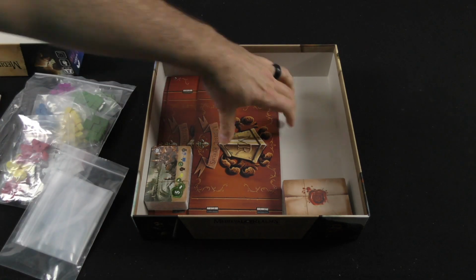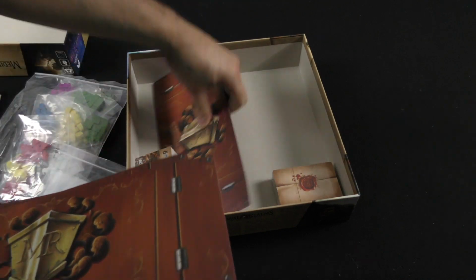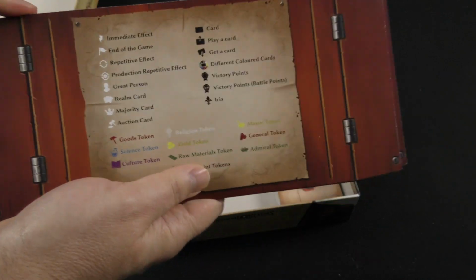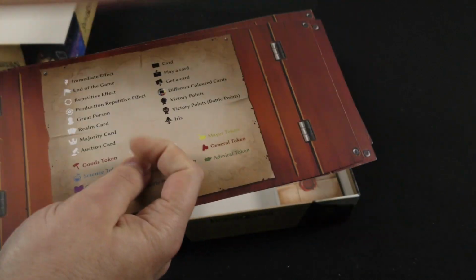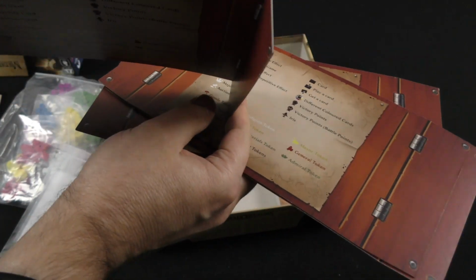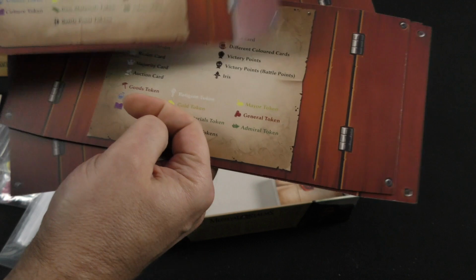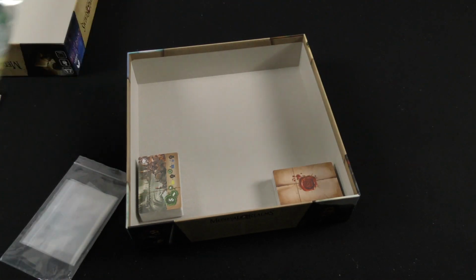Then we've got our defensive walls, i.e. player screens, which give you a nice iconography. These are relatively thick. I would say that they are a relatively thin cardboard, but they're definitely thicker than card stock. So that is nice. I don't think those are going to tip over anytime soon.